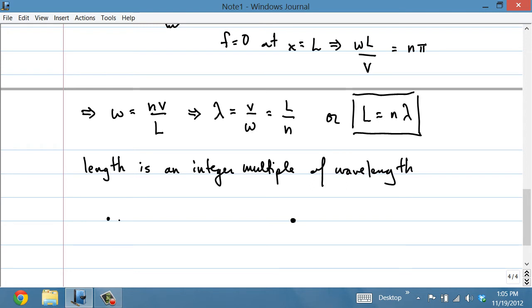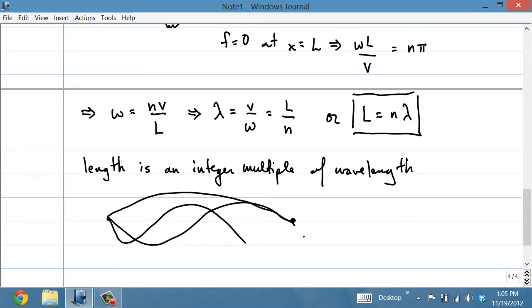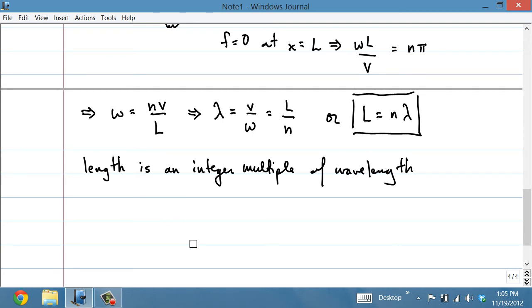If you have two endpoints here, then when n is equal to 1, you would have something like this. When n is equal to 2, you would have something like that, and so on and so forth. Can I do 3? No. I'm not very good at drawing. Sorry about that. Well, I did it last time. You guys know more or less what I mean. Okay, that's such an ugly picture. Are there any questions on this? This should not be something terribly surprising or new to you.